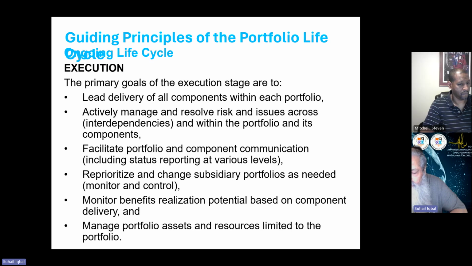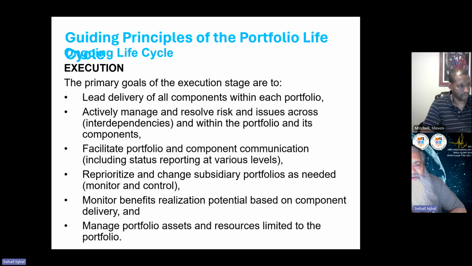So normally, in project management or in program management, we send a change request in monitoring and control for amendment, and then that thing is updated into the plan, and then execution starts following it. It's almost the same philosophy. Execution will do only what is written in the portfolio management plan and nothing else.